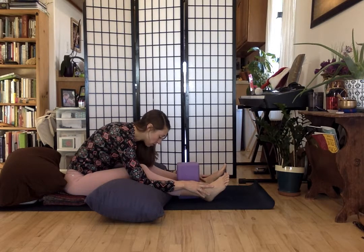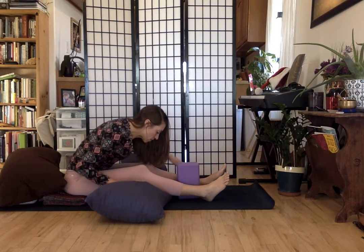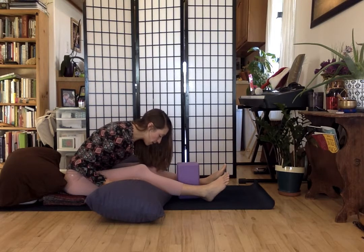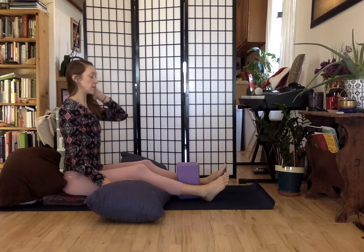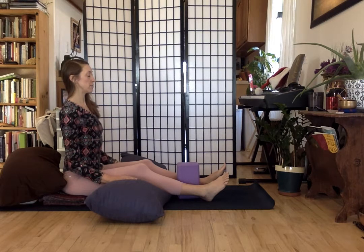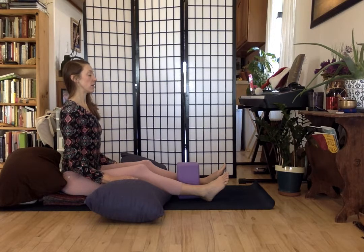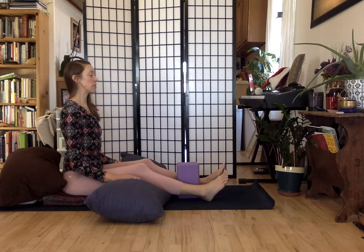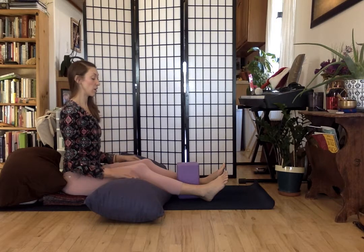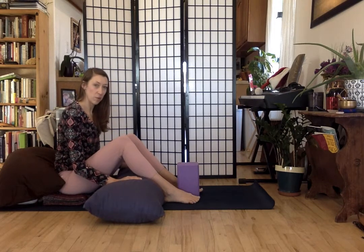Whenever you are ready to come up, draw the belly button towards the spine so that we're supporting our back. You might slide your hands back so they're on the pillow or on the floor, and with that belly button hugging in, gently push the floor away to sit up — sitting up nice and tall, stacking the vertebrae. Reach down through the sitting bones and lift tall through the crown of the head. Take just a moment here, sitting tall in that length of your spine. Notice how you feel coming out of the pose. When you're ready, maybe scoop your hands under your legs to bring your knees in and start to move out of the pose, pushing the props aside.